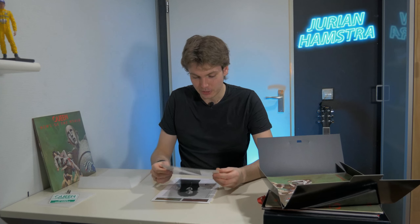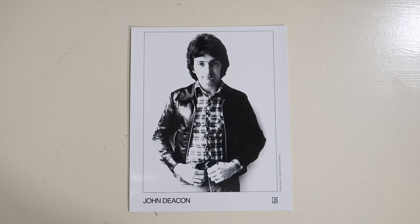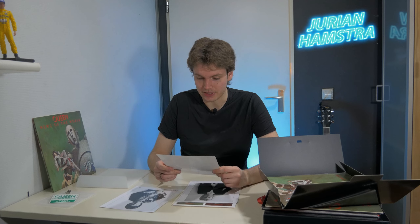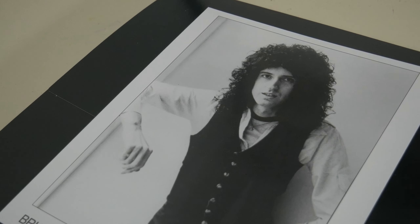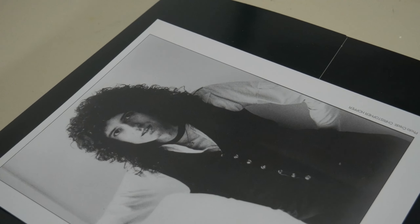That's basically all the posters included. Then we get to the interesting, very interesting stuff. Let's open up this little folder — it holds a lot of contents. We have some beautiful photographs. We have John Deacon, the underrated bass player of Queen, looking fine and dandy in his '77 apparel. At the side we have a photo credit: Christopher Hopper. Very nice photograph — reminds me of the Beatles photographs you get with the White Album. Then we'll have my idol, Brian May, looking nice and dandy in his '77 apparel.